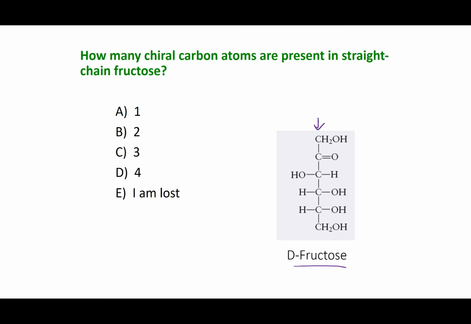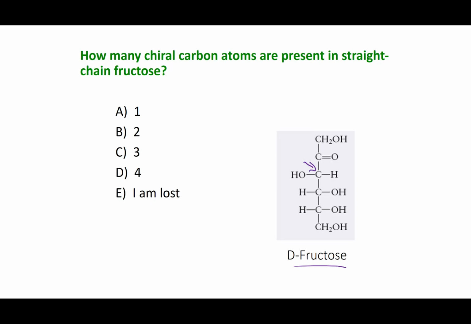So here's our first carbon. If I look at that first carbon, what I will notice is it is sp3, but there are 2 hydrogens on it. So if that's the case, that means that this carbon here is achiral. The next carbon that I have in fructose is sp2. Now, we already said that sp2 is not going to be chiral, so again, this carbon is achiral.